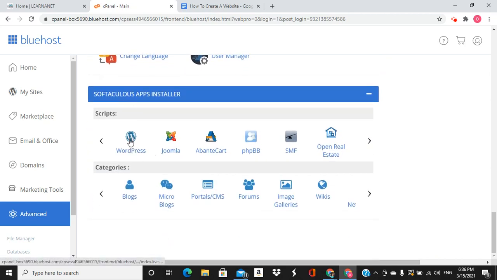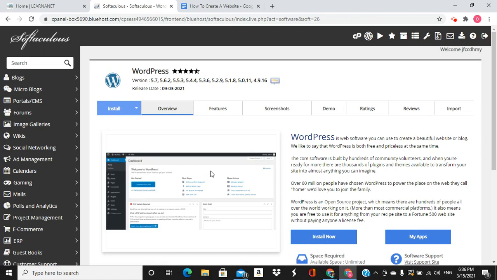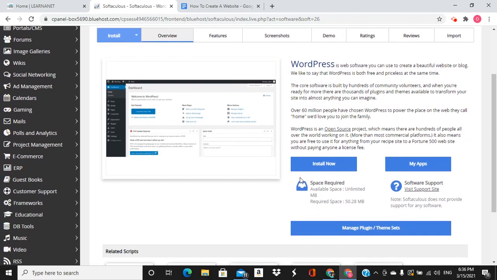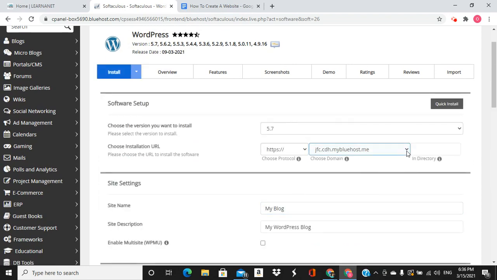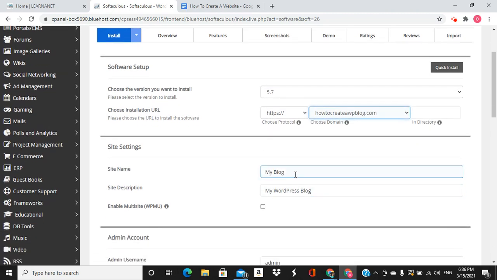I want you to click on WordPress under App Install. Okay, so once you actually set up your account, as I mentioned, guys, you can actually create your website in like 15 minutes or less. It's really quick, super easy, no experience with HTML or coding. Click on Install Now. Select the domain name that you want to install WordPress on. And then what you're going to do right here is type in the name of your site.